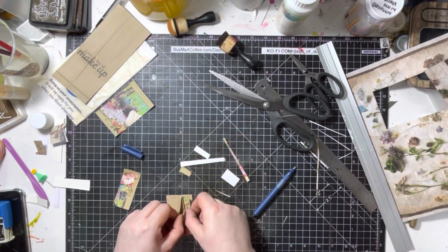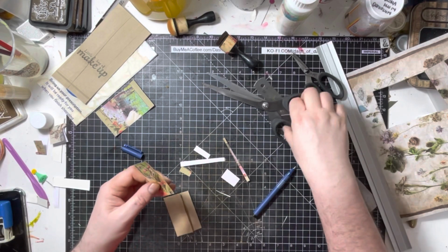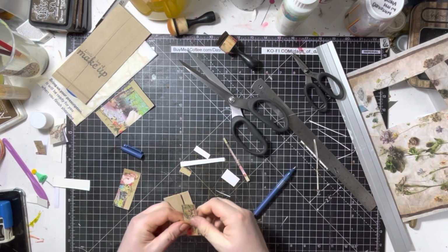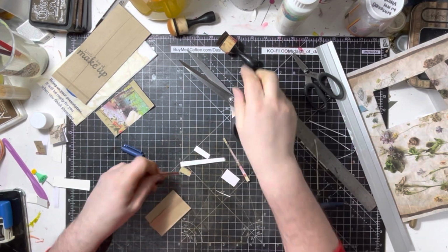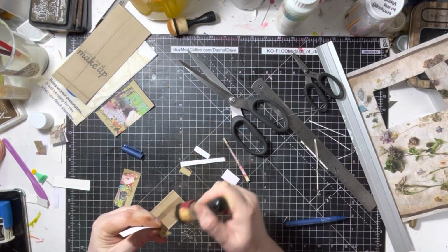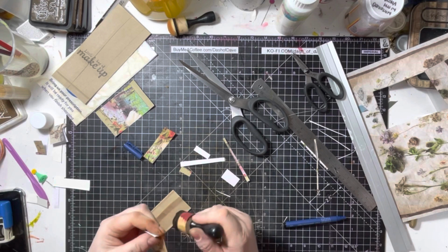Does that fit? Yep, it's not perfectly straight, but there we go. Yep, that's going to fit in there. That's perfect. So again, I'm just going to ink my edges. Ink the edges of this.